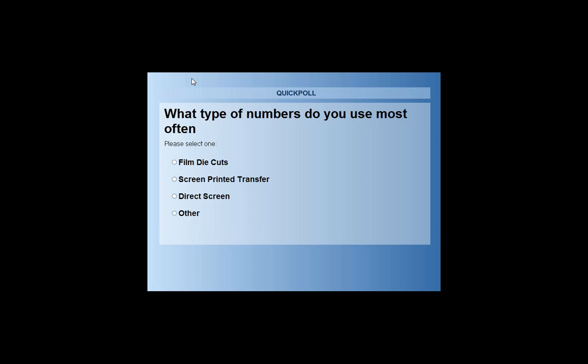Okay, the second poll is, what type of numbers do you use most often? Again, we'll give everyone just a minute to go ahead and answer this one.